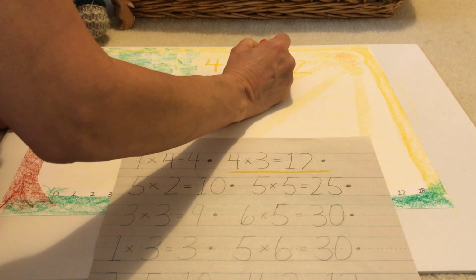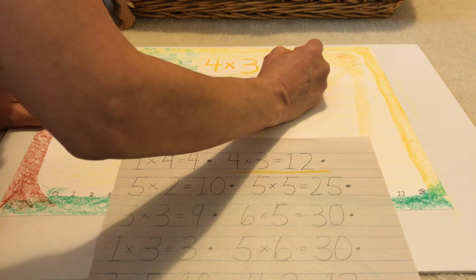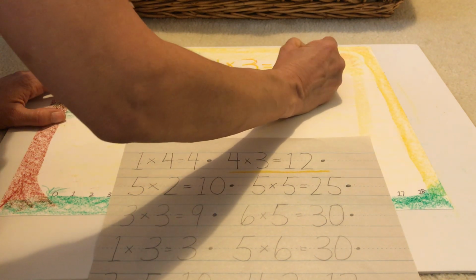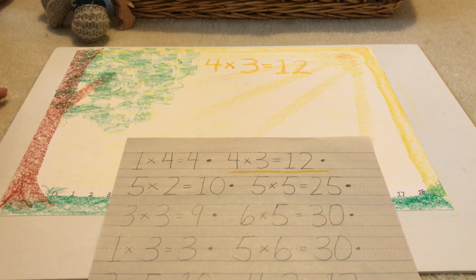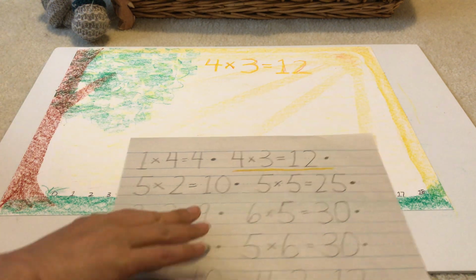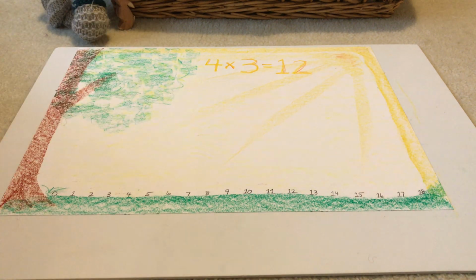And do you know why we're using yellow, the golden yellow? Who is yellow? Yes, Queen Time. So since we're doing times, we're honoring her color yellow. So it should look like that.